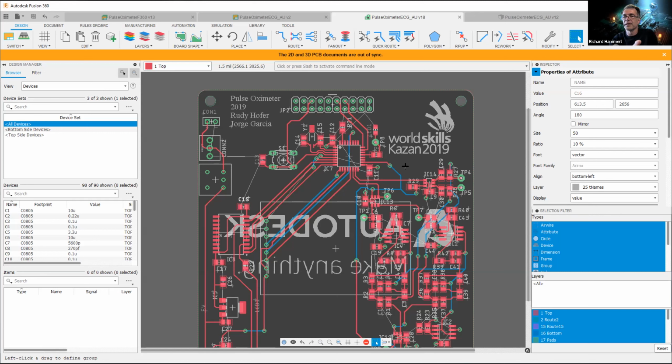The board was milled overnight. Then they had to put the components on. They also had to simulate the schematic before they made the board, and then they had the board populated. They had to do the programming for the controller, for the processor.